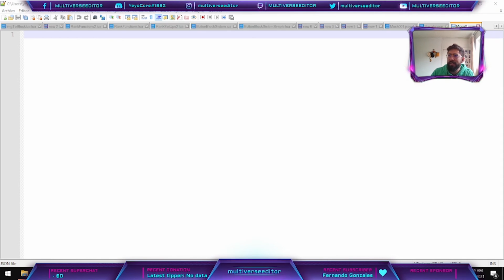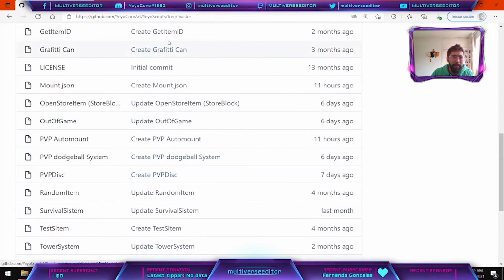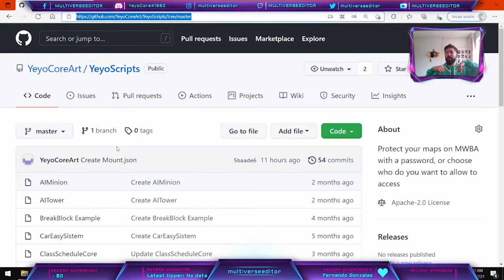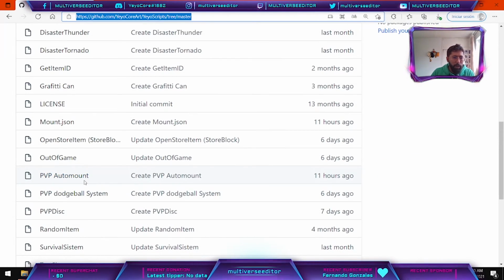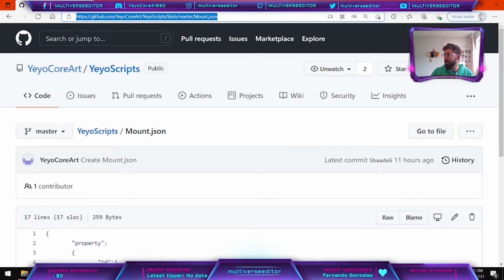As always, Yeyo is creating those for you, so you don't have to search for that. Just remember, you are going to access the page that you have in the link. The video is at this side, so you have the link in the description, and that actually has that code already added on it, okay? You just need to scroll down, and there you are going to see a file that says mount.johnson. And I'm going to put this into the comments too, okay?